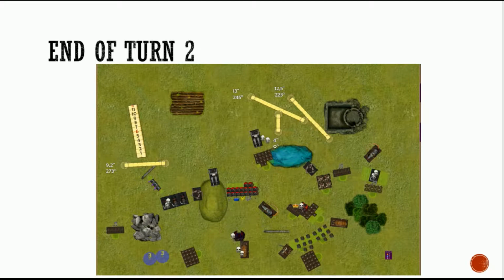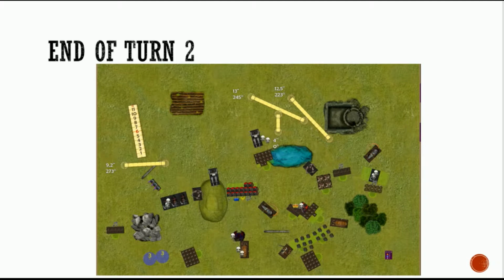Also, he decided to give me an easy charge with my giant rats on his warrior's chariot. Since I'm movement 7 swift strider, I made it. It was, I think, a 13-inch charge. I managed to get +1 strength off, since I rolled shamanism for my wizarding hat. And I managed to do 2 wounds to the chariot and break him. He failed to rally, and I managed to pursue him off the table.